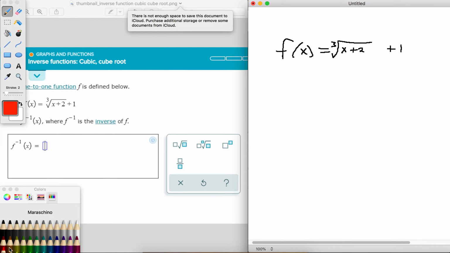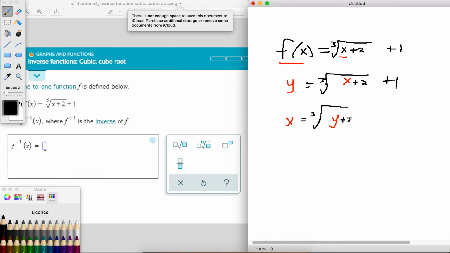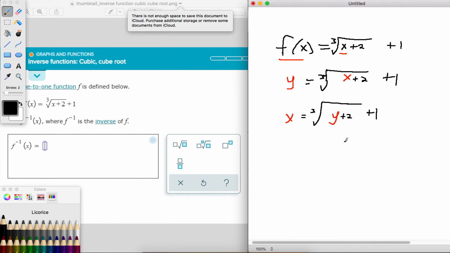So what you can do is, f of x is kind of like your y variable. Okay, it's a response variable. We usually let that be the letter y. So you can switch the roles of x and y. Here, let me first write this out. The only thing I did is I replace f of x with y. So now if you switch the roles of x and y, I'm going to put x where y goes. I'm going to put y where x goes in the equation. And now if you solve for y, you'll have your inverse function.